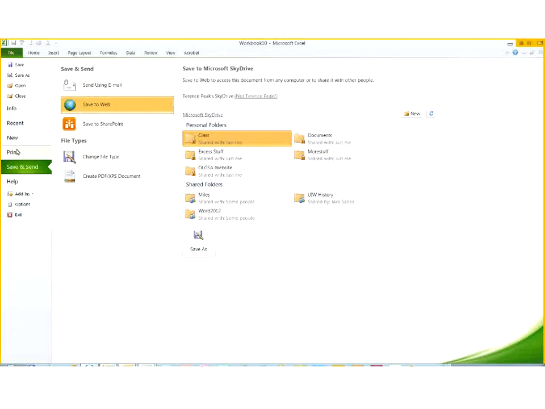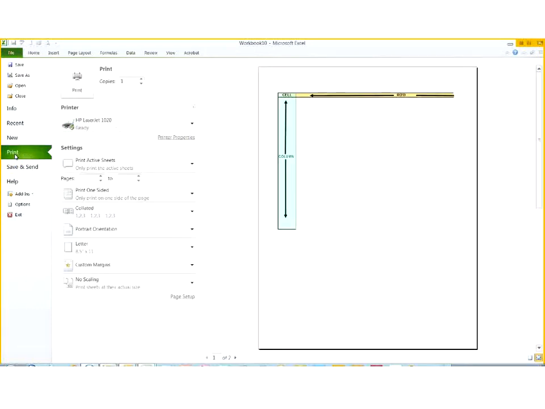The other item under my Backstage area that I want to point out is the print option. The reason I point this out is because there's a couple of really neat features to the print option that are new. The first one is that you can page through the document.